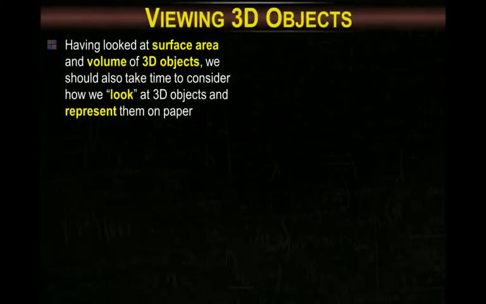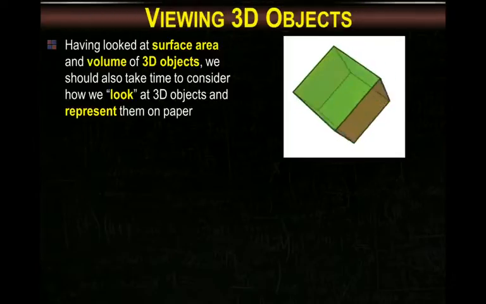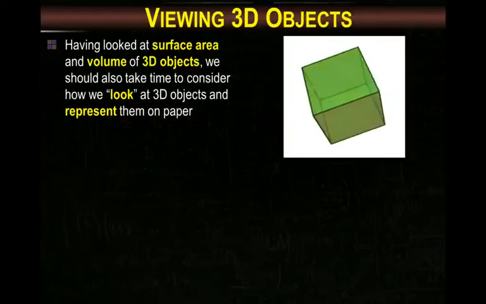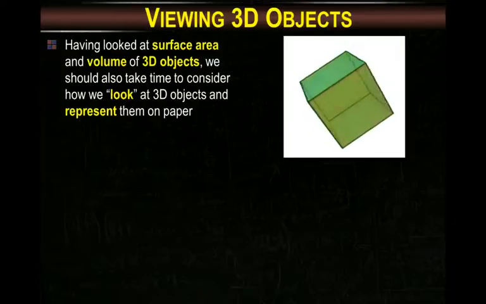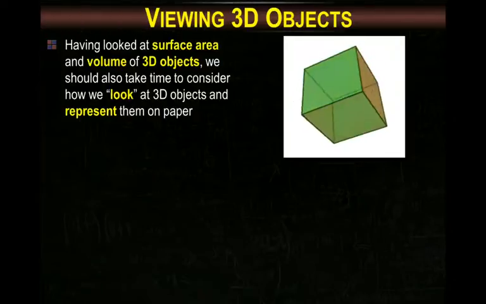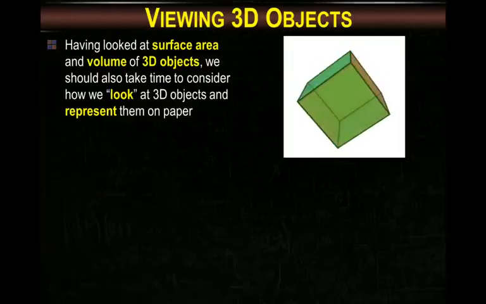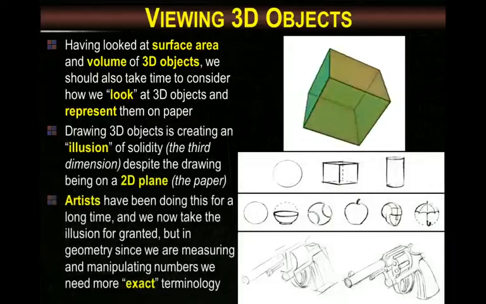Last thing, I guess there was one more thing, is now that we're dealing with the 3D world, okay, you have to think about how you look at things in 3D. We live in a 3D world, but when you're dealing with math problems on a piece of paper, the paper is not 3D. The paper is 2D. So when it's drawn on a 2D plane or on a 2D piece of paper, you have to think about how to draw that thing, okay? You're actually creating an illusion.